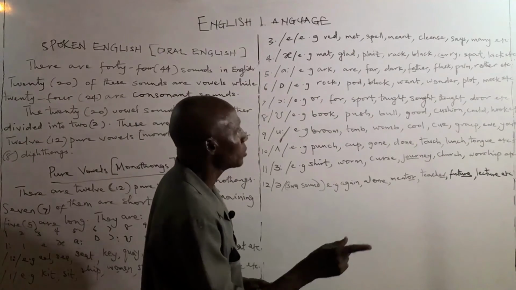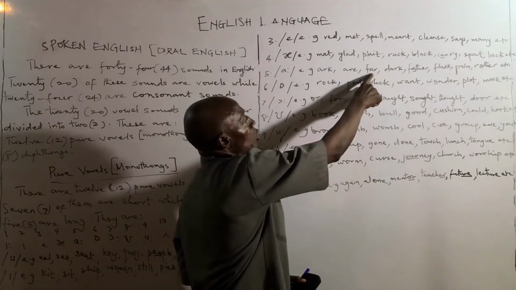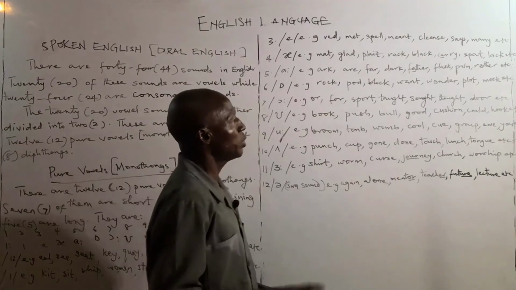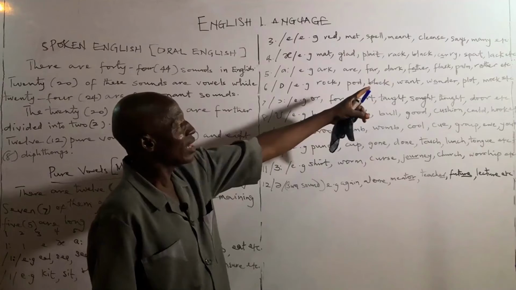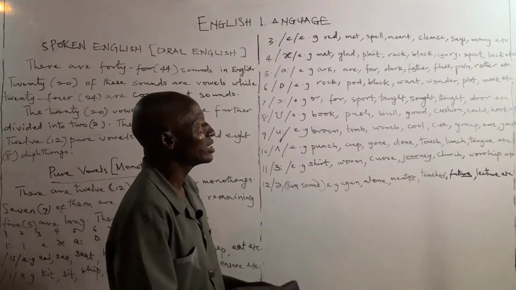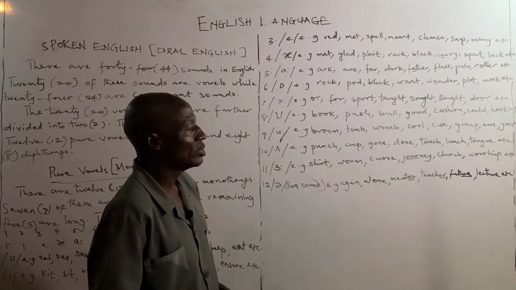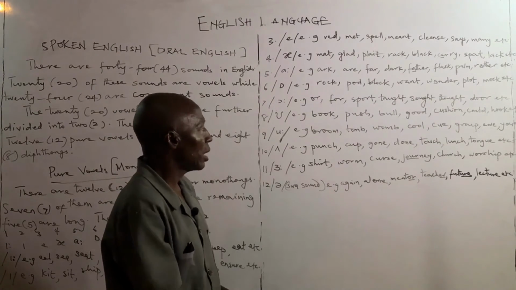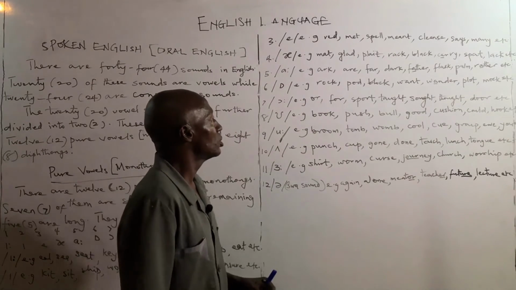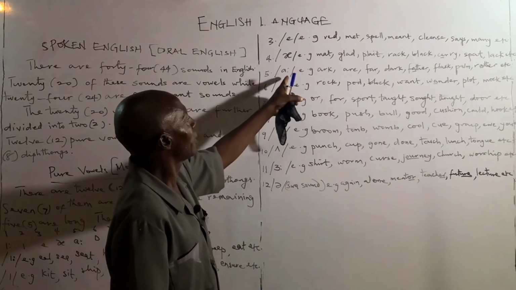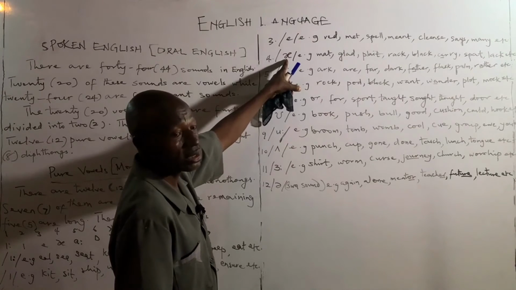But when you have RR, double R, then this one is no longer long, it is short. So please take note of that. Dog, then father. You know, father does not have R, yet it has that sound. Father, flask, palm, psalm, rather, bath. So principally, what we are saying here is that this is long, whereas this is the short form of it.